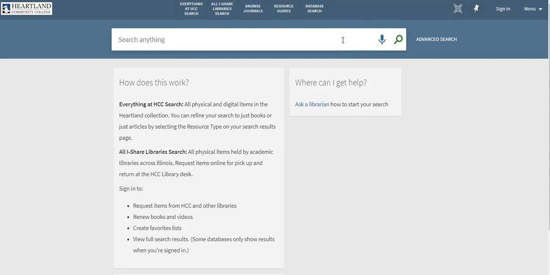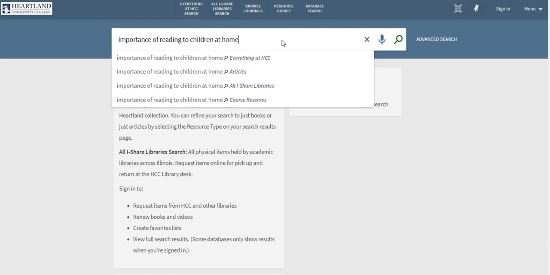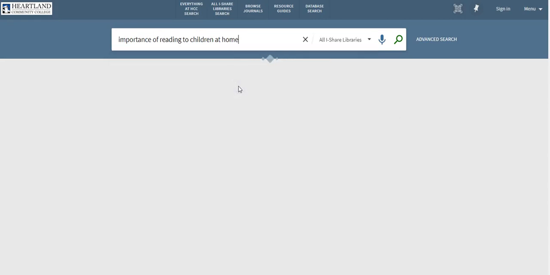All right, here we are at our search screen for iShare, and we can try searching a phrase, importance of reading to children at home, and let's just see what we find. We are going to search all iShare libraries.